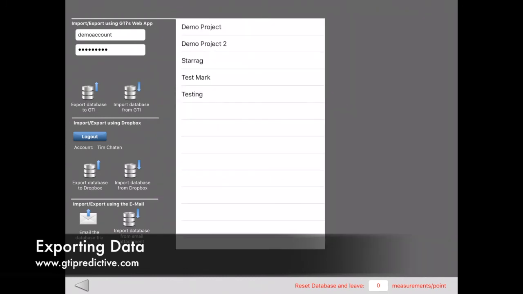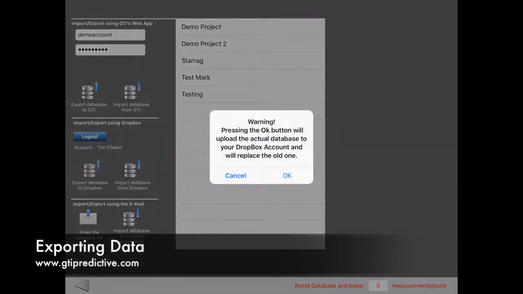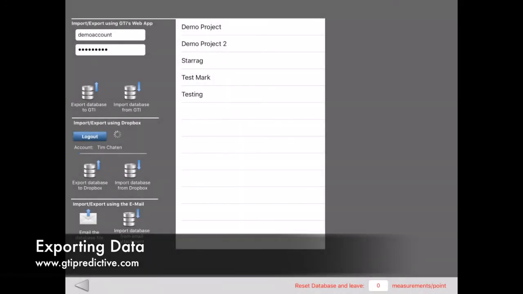And the data is now exported. You can also connect VibePro to your Dropbox account to both export or import data. And once again, it'll warn you that you're going to overwrite data in Dropbox by exporting, as I'm doing now. There's going to be a little progress bar, as you see, filling up now for Dropbox export. And when that's done, it'll finish that progress bar. And you're also able to import as well if you would like to.